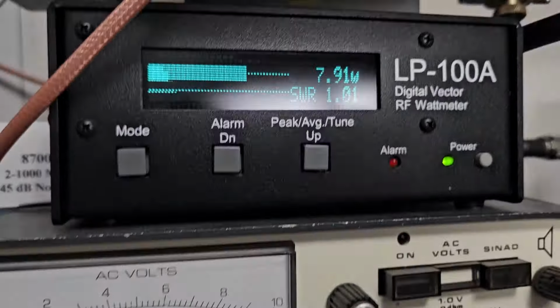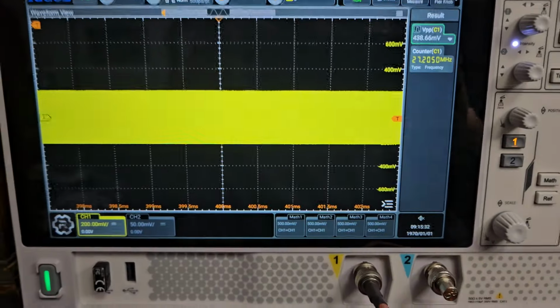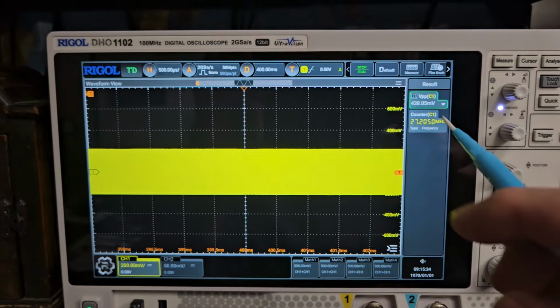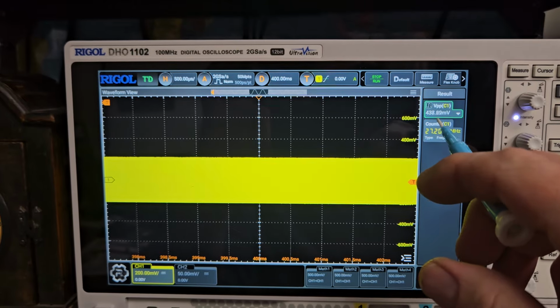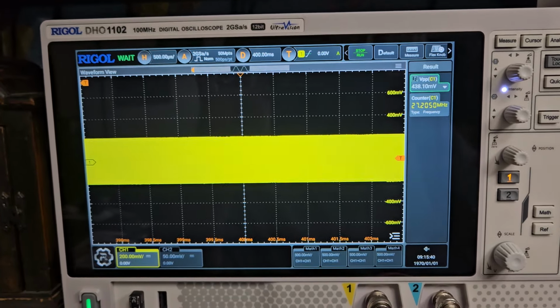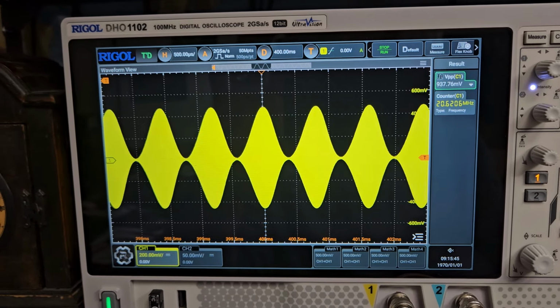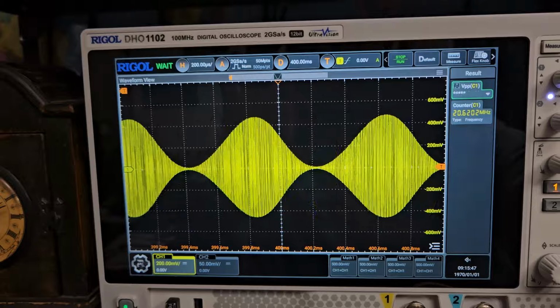All the way down, it's going to be just a little over one, like I said. So now we're going to look at the oscilloscope here. So we're going to look at like this here. Where our carrier is about 438, let's say. And then when I modulate this, now we're at like 937. So we are over 100%.